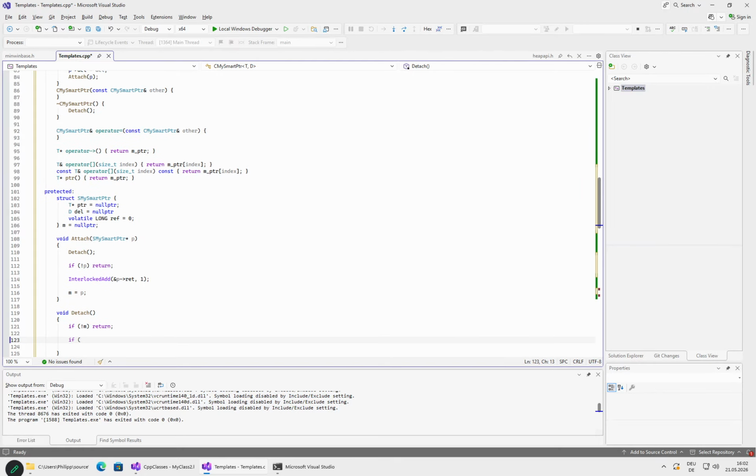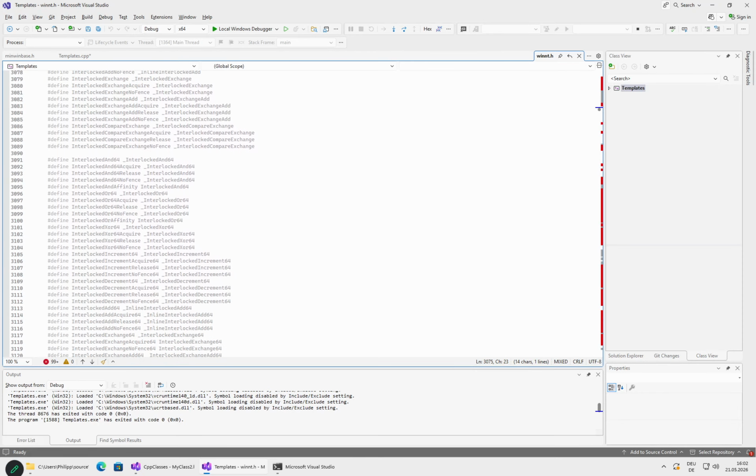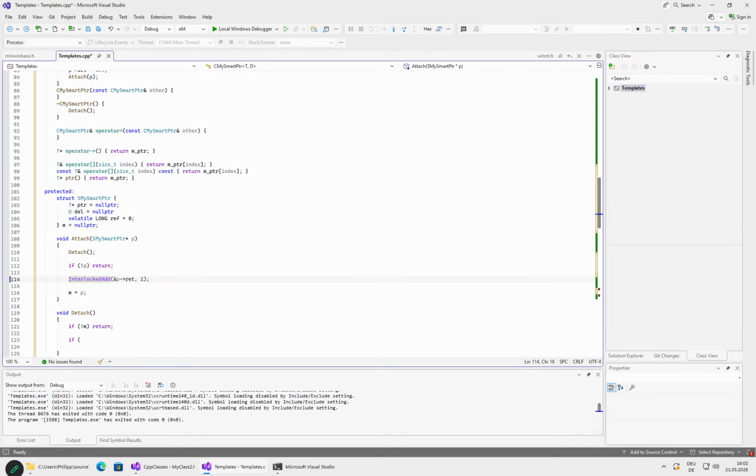Let's see, what else we have available? We could use interlocked decrement. That sounds like it does what we want. Yeah, that's better. So let's here also use interlocked increment.